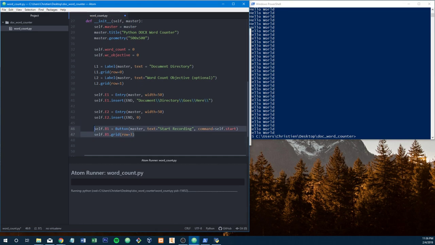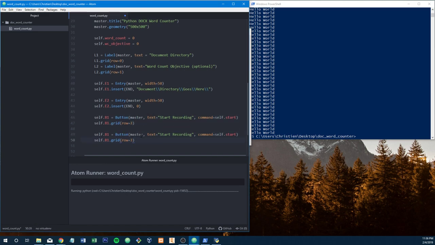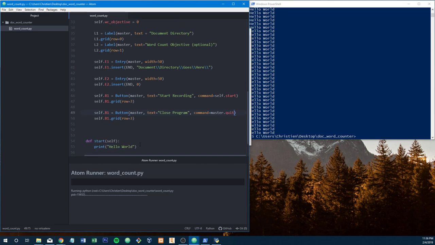We're pretty much going to take this again, and we want to exit. We're going to want an exit button. So close. We'll call it close program. And this is actually going to take a special function called master.quit, which is going to call quit on the entire program, and it'll cancel it out. And then this is where we're going to want to specify the, we could probably do it up here.